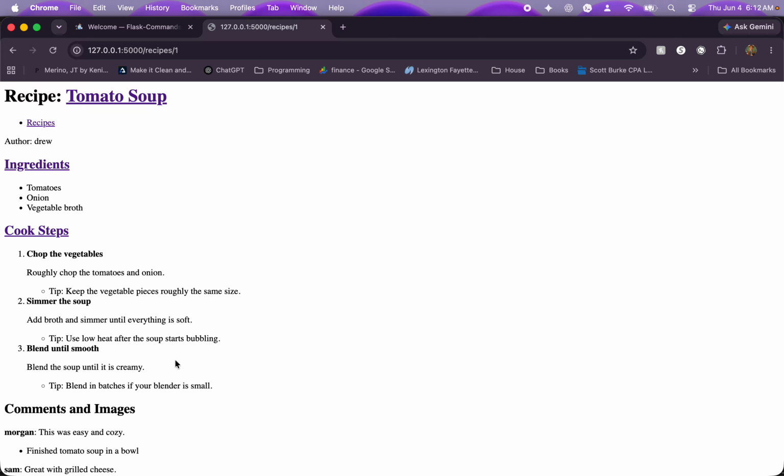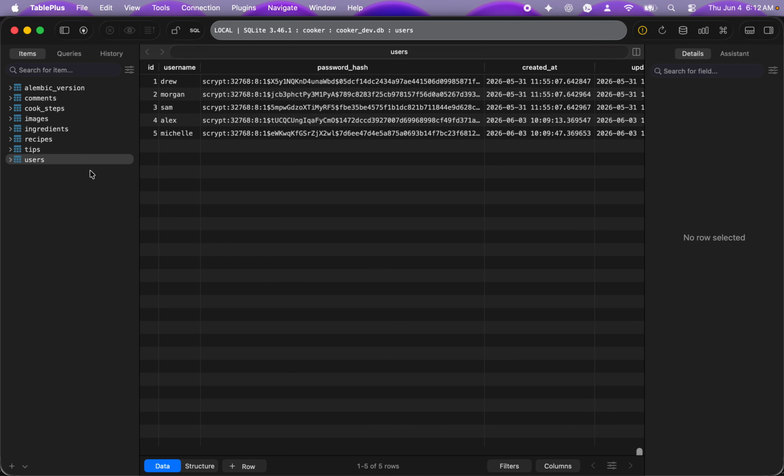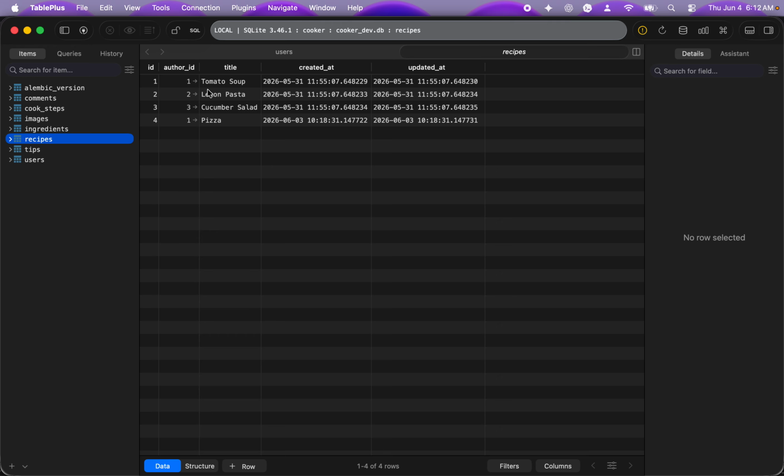But to build this data structure, and here I use Table Plus, so here's the data structure for this. You have your recipes. You have links to your users, which I call the authors in this case.